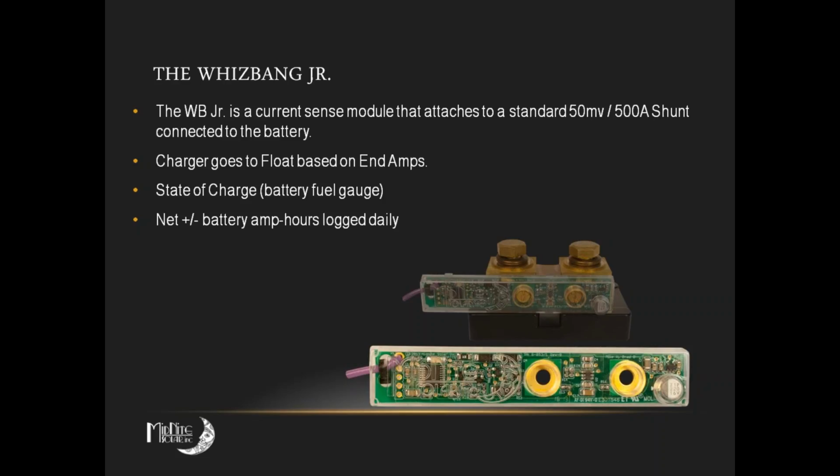And so you can use the Whiz-Bang Junior for end amps. You can actually program the Classic and the kit to go to float based on end amps, and there are other features still in place. State of charge, the battery fuel gauge percentage, and the net positive and negative battery amp hours logged, a nice little feature.